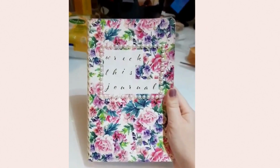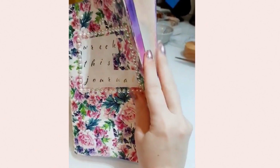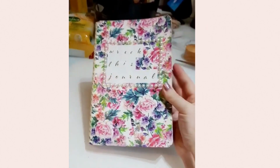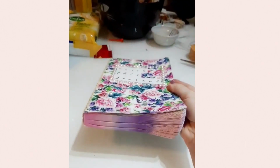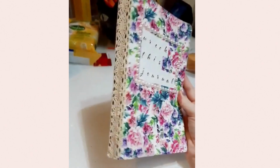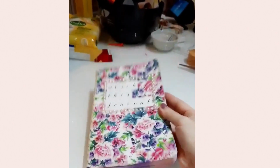Today we are doing some more pages of Wreck This Journal. Before we get started, unfortunately some of the footage of me cracking the spine and decorating the sides of the journal were lost, so we'll just be decorating those pages. So with all that said, let's get started.